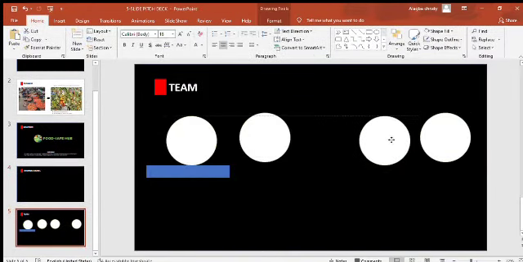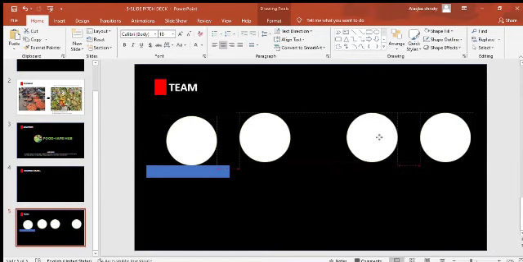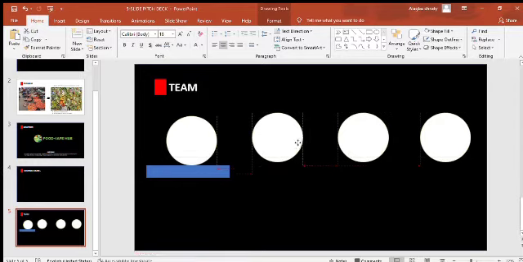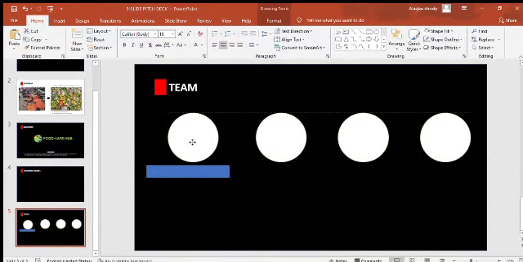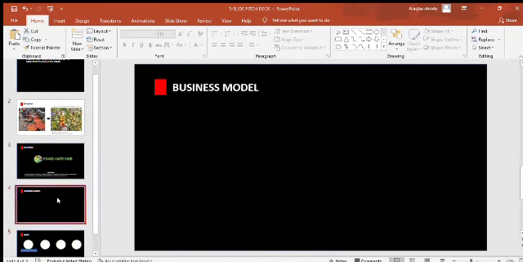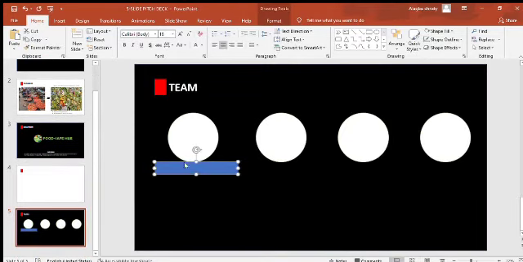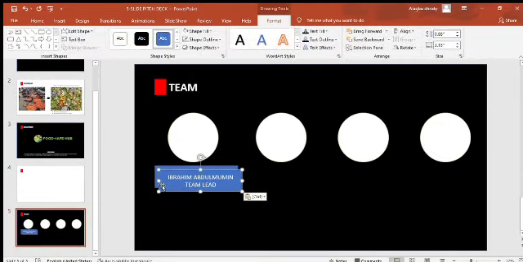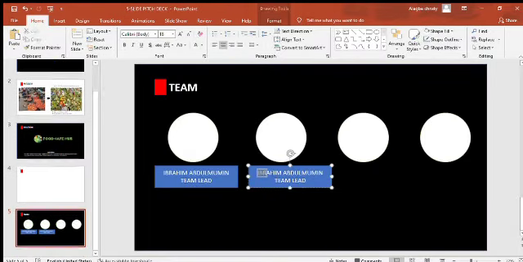So for the team, it's usually best to include your team's pictures, their role in the team, and of course, usually not all the members of your team. It's usually the major executives in the team, except your team is just few. But if your team is over 10, and then you want to put 10 people here, really? So just put the major stakeholders in the team inside your slide. So yeah, I decided to just put the team lead, director of finance, and the third and fourth person.